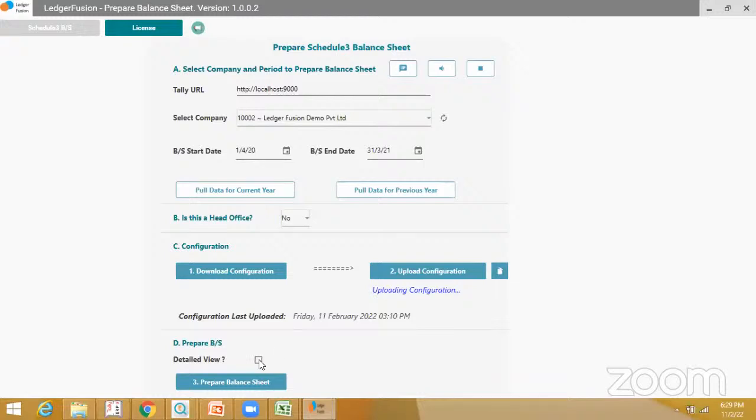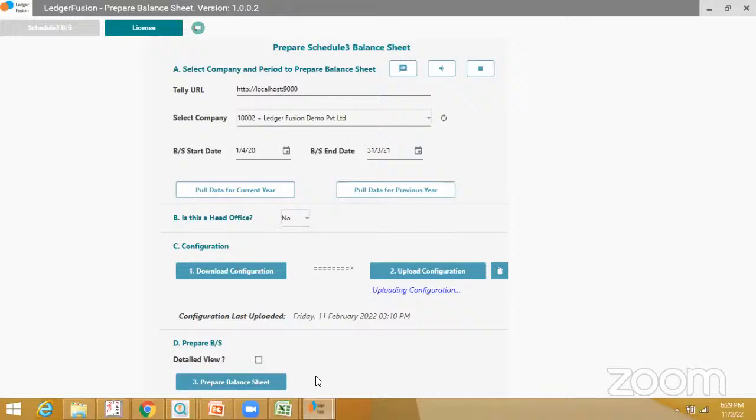If you want a detailed view of the balance sheet, it will give you a detailed view of the balance sheet. And there are two options for Schedule 3. Either you calculate your deferred tax, depreciation, current tax, everything, and finalize the Tally company.